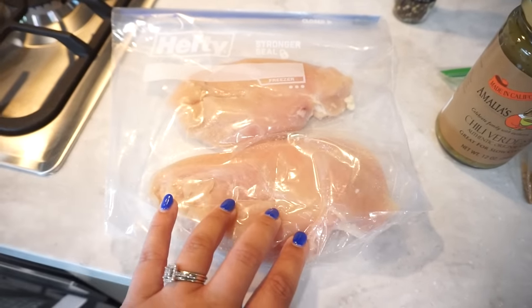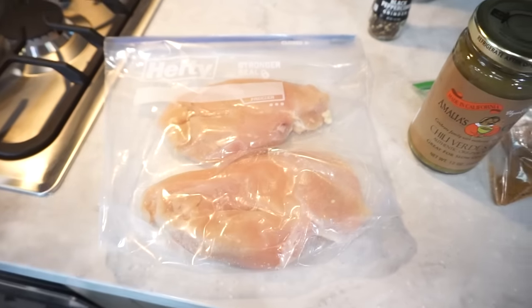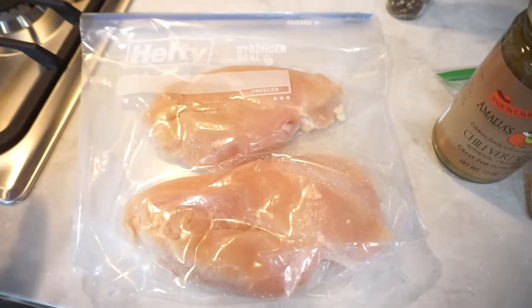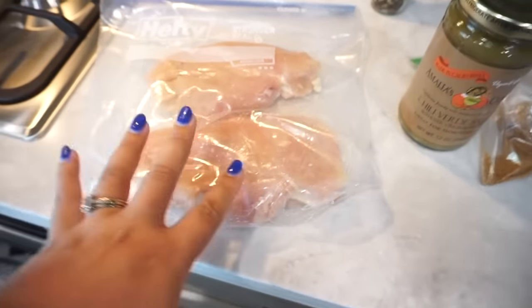And because we're going to grill this on the Blackstone, I went ahead and kind of like pounded these out because I want them to cook nice and evenly. So I want them to be a little bit thinner. If we were just doing it on a regular grill, which you totally can, or in the oven, I would have just left them be. But on the Blackstone, I want to make sure they can cook evenly.